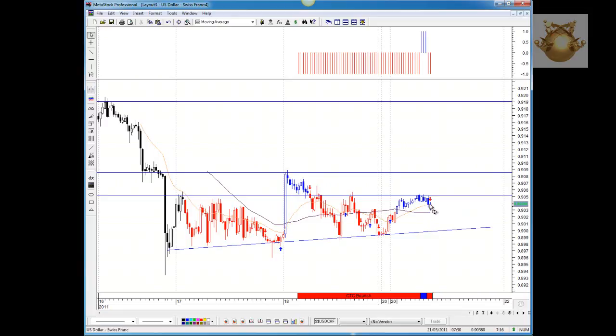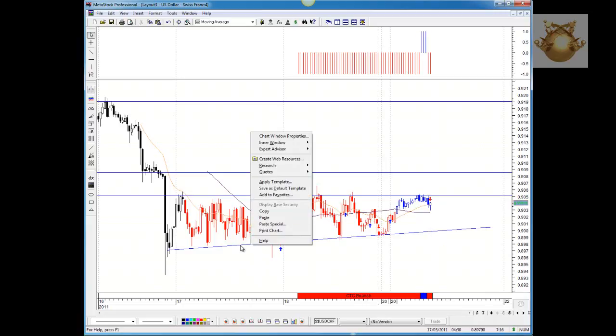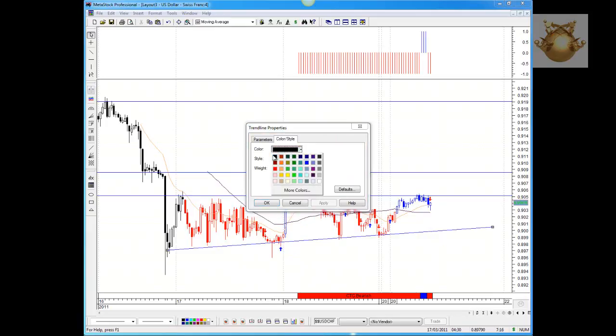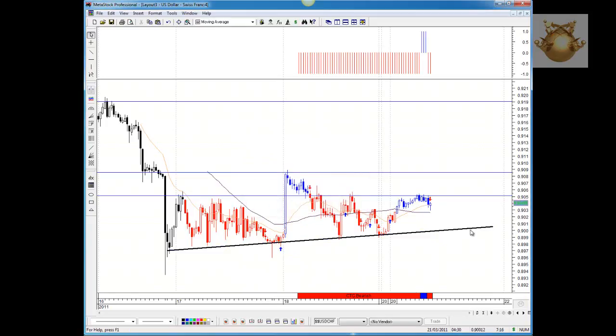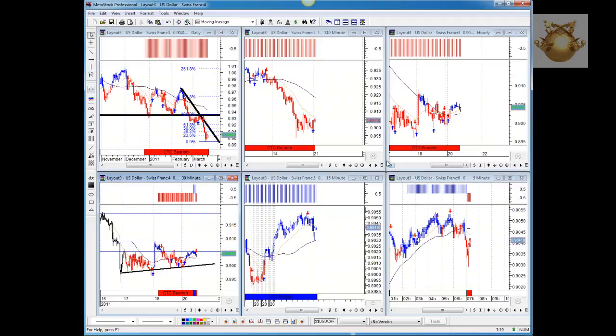You'll notice it's trading above the two intraday moving averages, the 20 and 50, but we need to see it closing higher than 0.905 to see further extensions to the upside. If it fails to break higher, this uptrend line would be the first target. Okay, so roughly around the 0.900 mark would be our first target. Okay, so that's US dollar Swiss franc. I'll be back next with the US dollar Japanese yen.